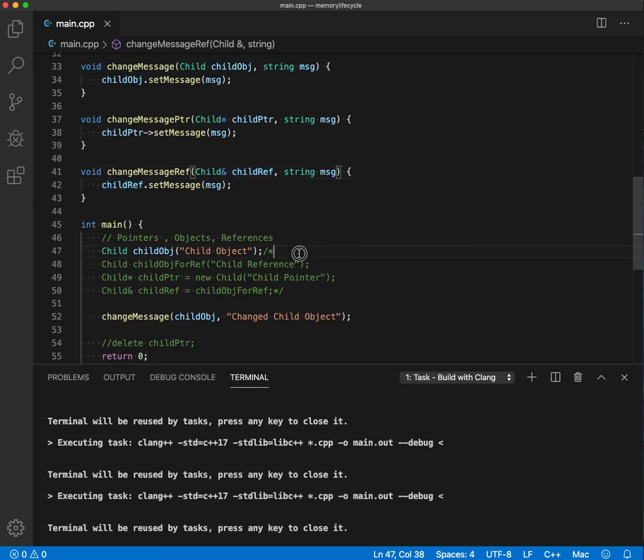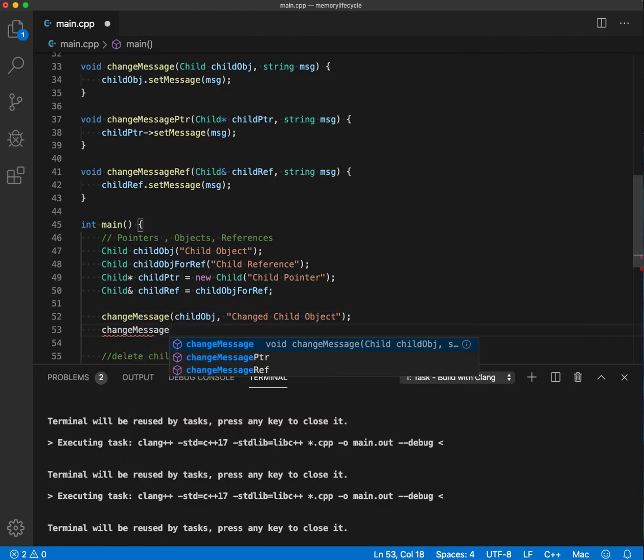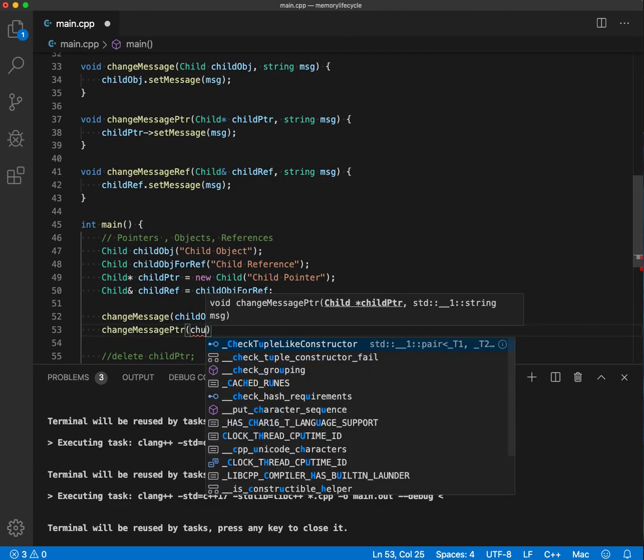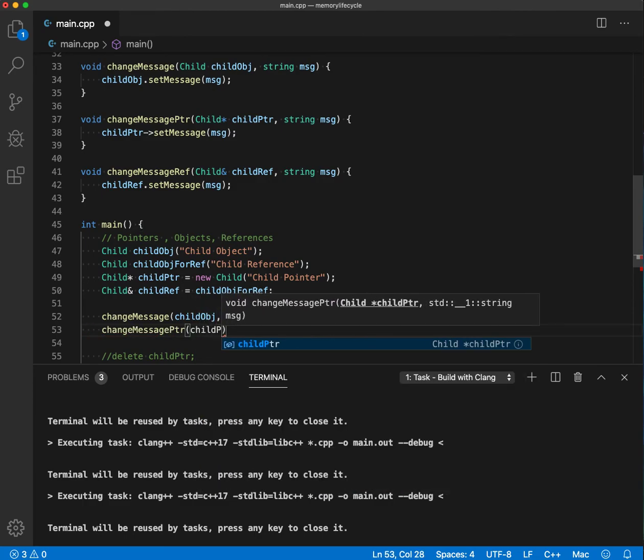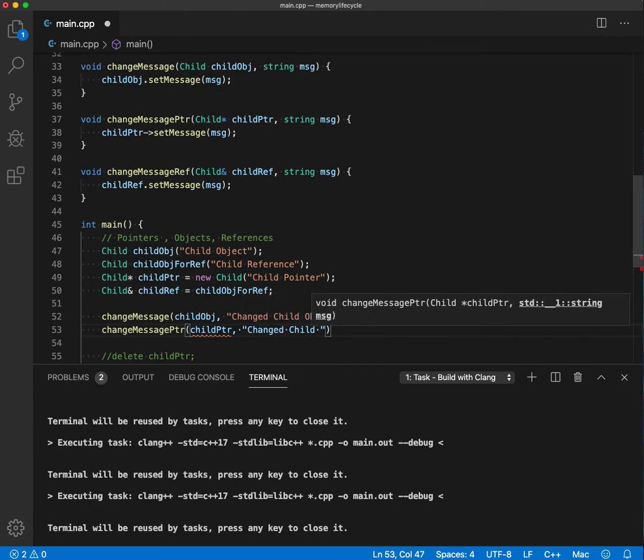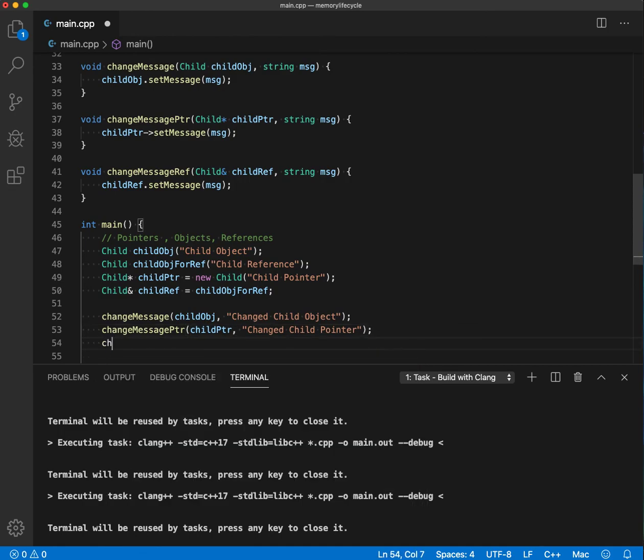Now, if you do want the actual object to be passed, you can call the pointer version, which is child pointer, and you can say changed child pointer, or you can call the reference version, which behaves the same as the pointer.